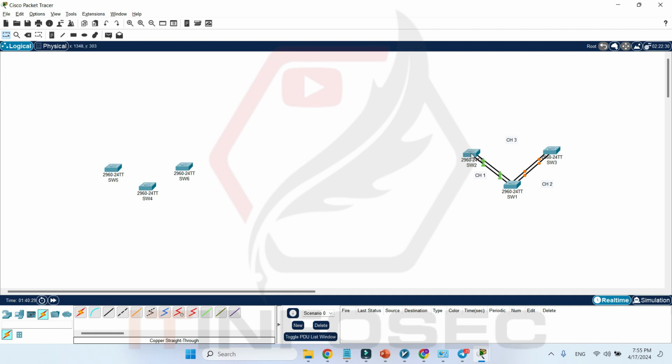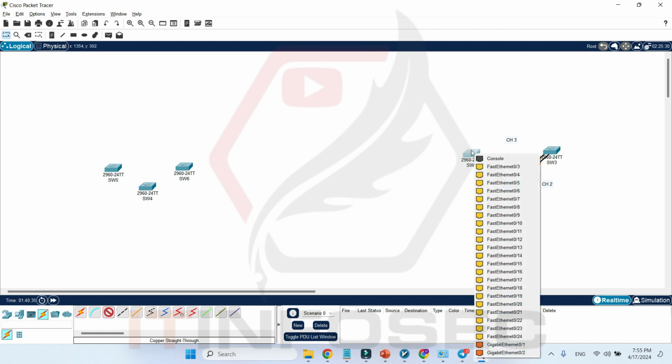Now it's time to configure between SW2 and SW3, connecting from FastEthernet 0/5 and 0/6 on SW2 to 0/5 and 0/6 on SW3.